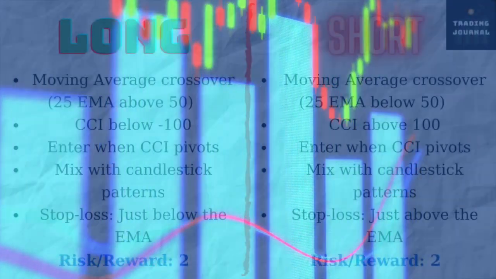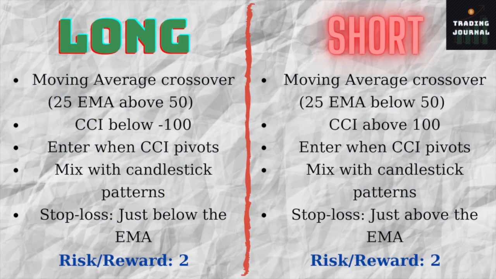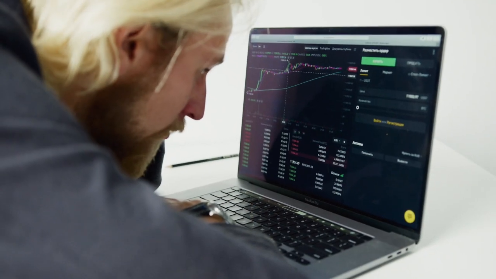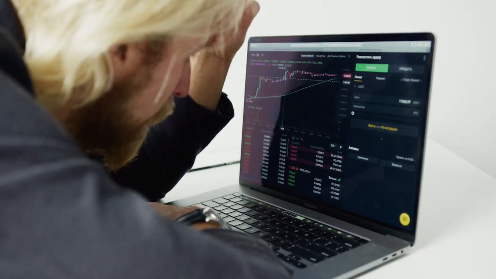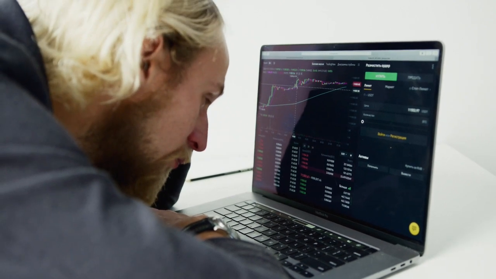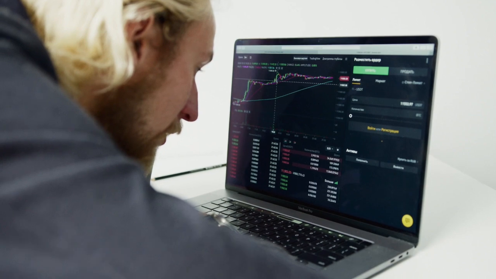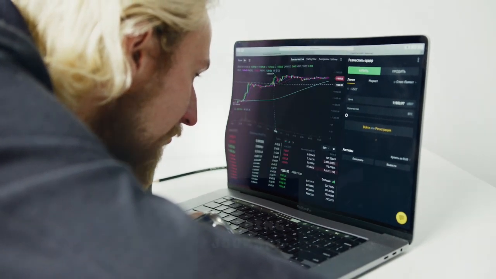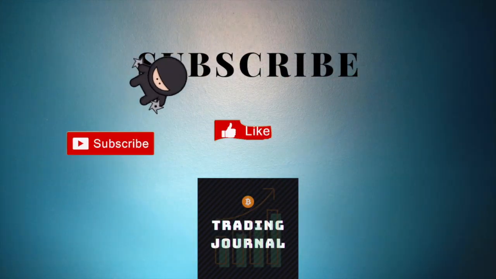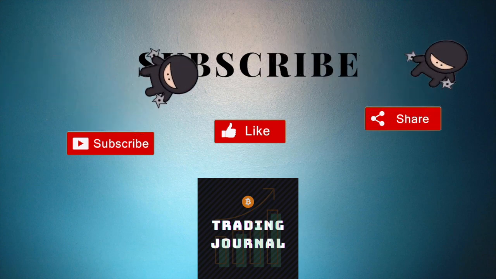Now I will share a cheat sheet with you as I promised. Please feel free to get a screenshot, or write it down, so you can use it as a checklist while looking for entries. As an exercise, you can write down these rules, open some charts, and try to find entries that satisfy these rules. It will be boring, but in the end, you will understand the strategy way better. And these kinds of exercises will provide you the discipline that you need while trading. Also, you can see this exercise as an opportunity to backtest the strategy.